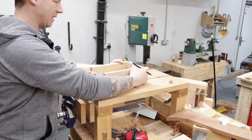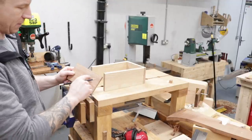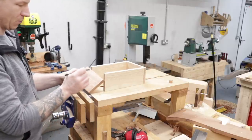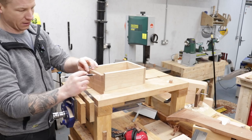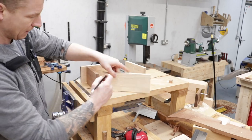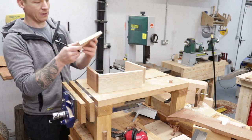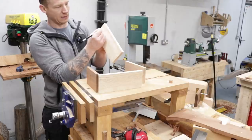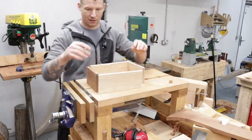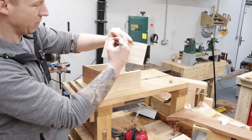Let's get our components together and let's get them numbered up so that we keep track of everything. So that's my front, it's mark number 3, arrow up. That's the orientation. So I'm going to mark this joint number 1, this number 2. So one there, so this one will be marked number 1 here and number 2 here, so they know that they go together. And then we're going to call this one number 3, so 3 there, put a 3 on this piece, so I know they go together. And number 4 will be here, and we put a 4 here.